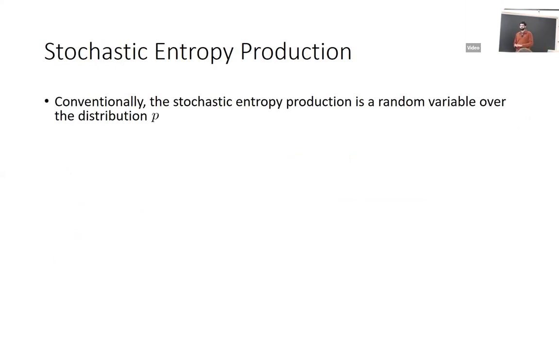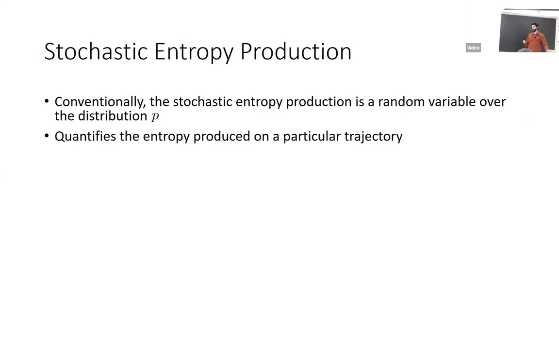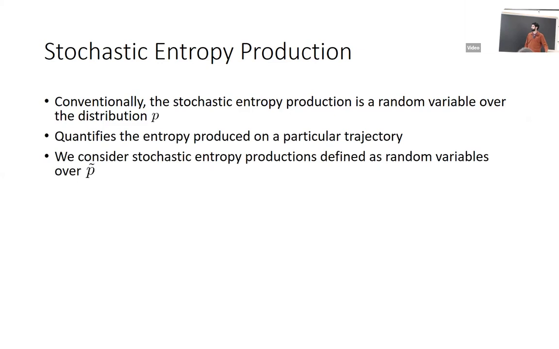And finally, before we introduce our definitions, let's just review what is this usual formula for entropy production in the classical case, and what are these three formulas which we generalize. So conventionally, we think in terms of these probabilities, and the entropy production is just a random variable over this distribution. It tells us on a particular trajectory how much entropy was produced. We are now going to generalize to think of random variables over a quasi probability, in keeping with our line of a stochastic description with these Kirkwood-Dirac distributions.